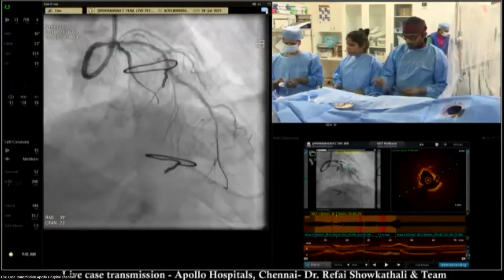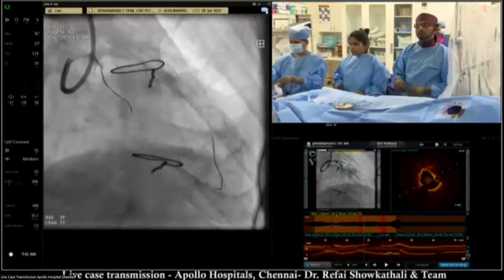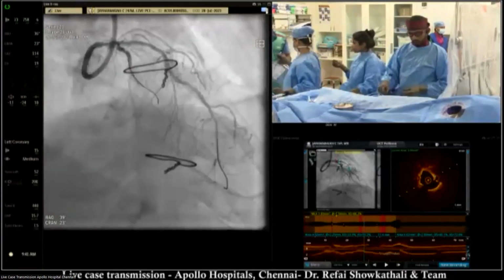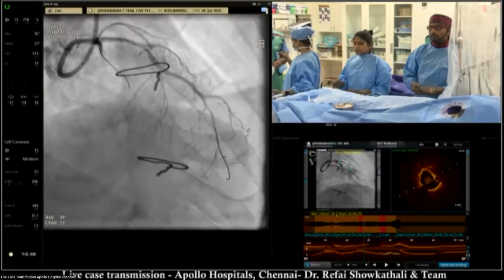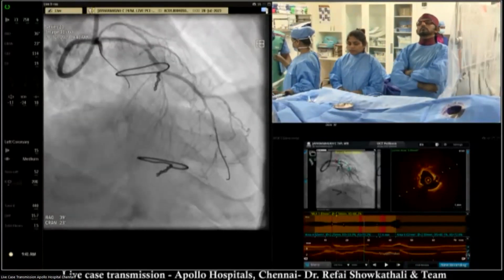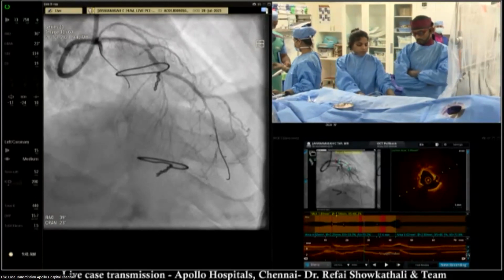And not only cutting balloon and scoring balloon. Successful in this. Yeah. Definitely. The Eclipse study is looking at this, but actually, we don't have the data to support anything yet, but the OCT score is low here.